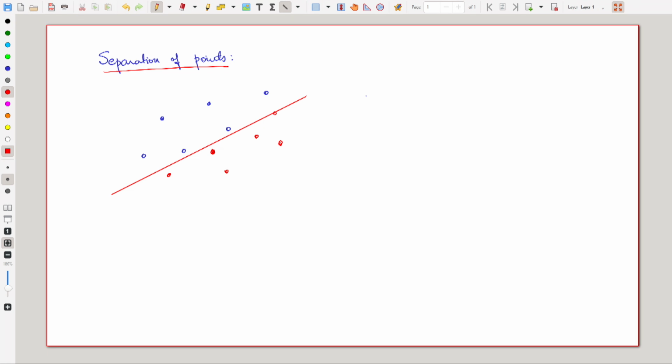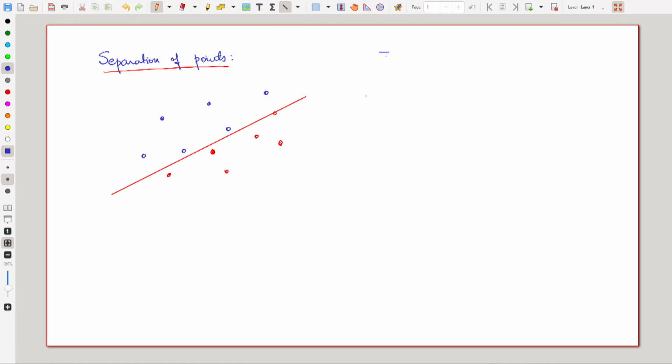And so, in the future when you have a new point, you can try to classify it as to whether it should be a blue point or a red point. In practice, the blue points might be pictures of dogs and the red points might be pictures of cats, and you want to decide when you get a new picture, is it a dog or a cat. Okay. So, that is a somewhat fanciful example, but you can imagine much more practical examples. So, basically you have to make a decision problem based on the geometrical nature of the data points. So, let us just say that there are n of them.